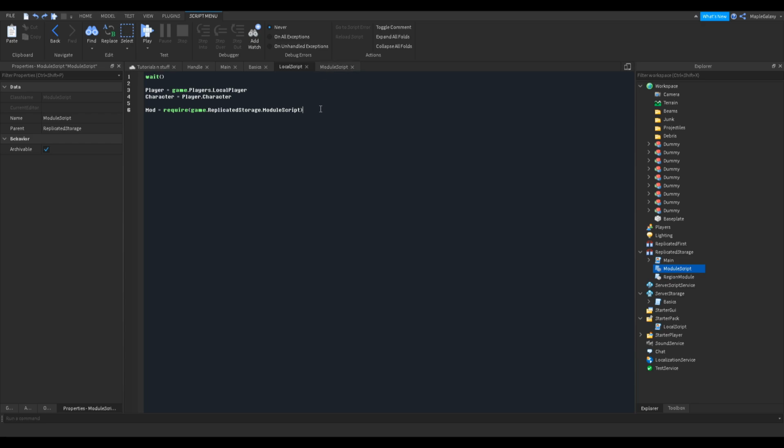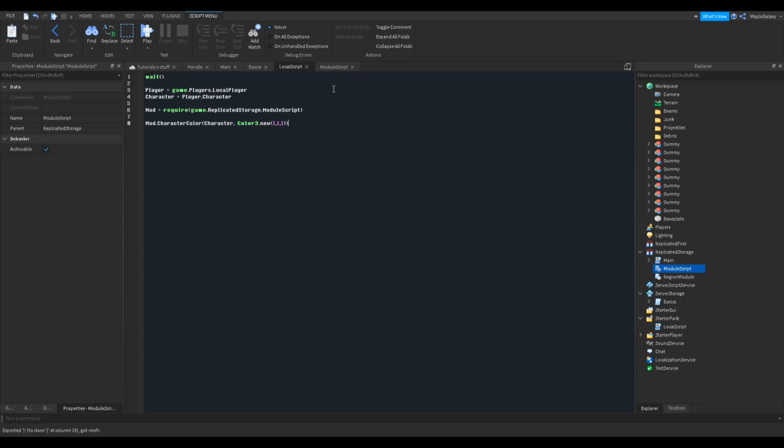So, now that we have module.character color, we can do mod character color, and then put in character, comma. Let's just make them white, like full on Snow White.